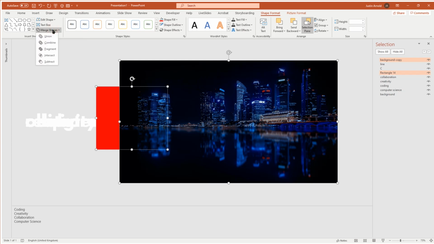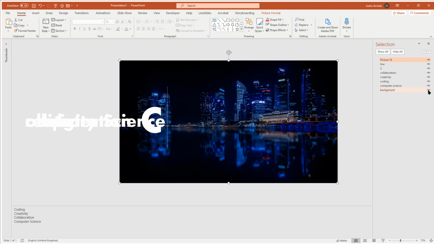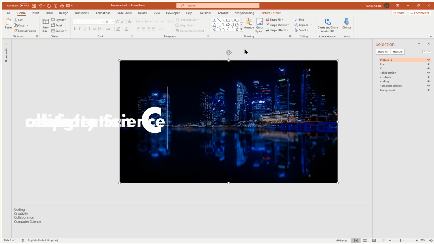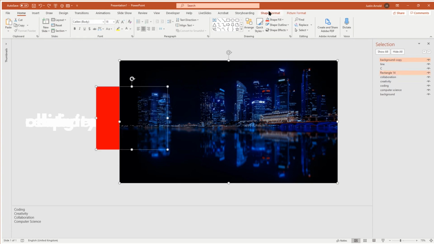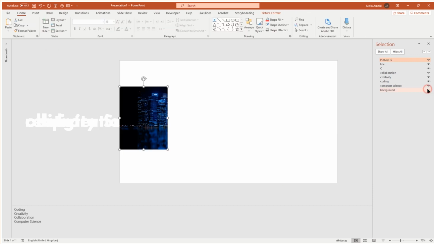I'm going to click on that, and if I choose subtract there, then if I just hide the background picture for a moment, no, that was wrong, my apologies, I knew I would. There we are, let's try that again, not subtract, it is intersect. Just double check that. Yes, there we are, intersect. My apologies. So intersect is what we want.